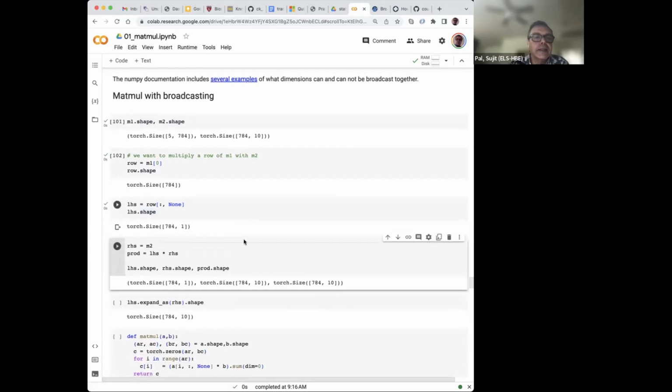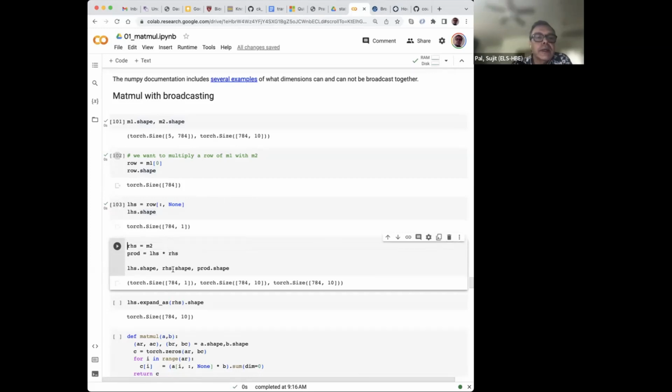Because we added an axis here, and we have M2, which is shape 784 by 10, right? So essentially we now want to multiply a 784 by 1 with 784 by 10, right? So M1 is LHS and M2 is RHS.